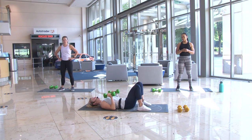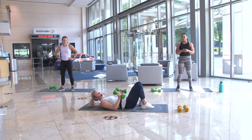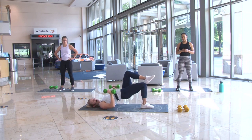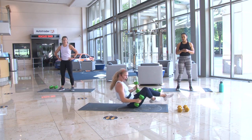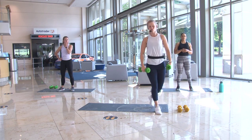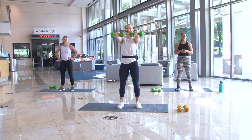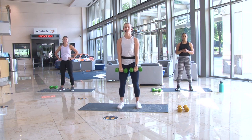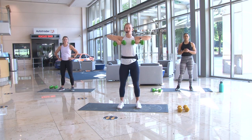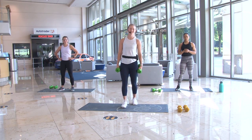Come back down. If you'd prefer to, you can hold that glute bridge the whole time and give me just chest presses. If you want to do more advanced, you can also do 1 foot as you chest press. Endless options here. And then we're going to stand it up. We have a front raise. So we're going to go up to the front, shoulder level, back down to an upright row. Then we have a kickback to a curl and press.